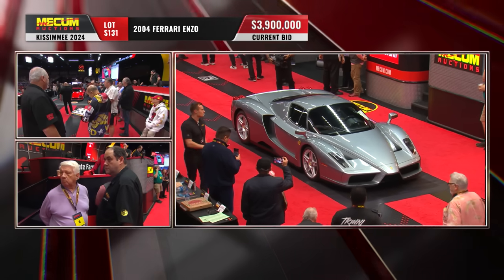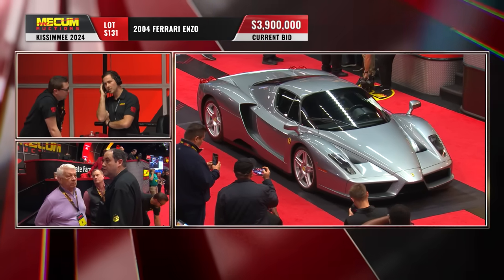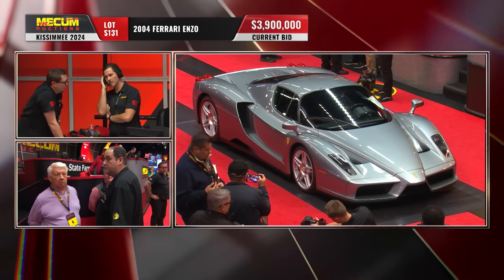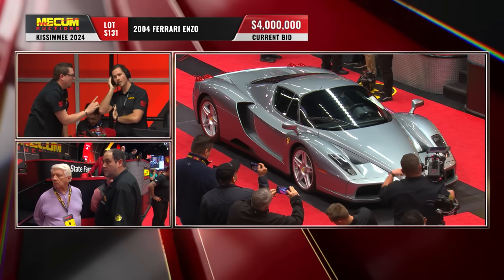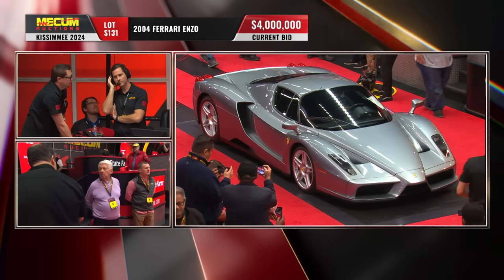And you couldn't just stroll into the Ferrari dealership and pick up an Enzo. You had to have been invited to buy one. And I believe they were offered exclusively to owners previously of the F40 and the F50. They had first dibs on the Enzos. That is common in the Ferrari world. There is a pecking order. There is a list. They were, in fact, sold out before they even made them available.